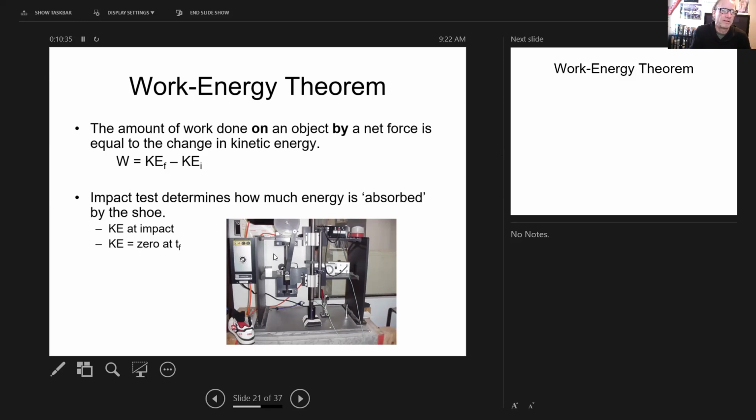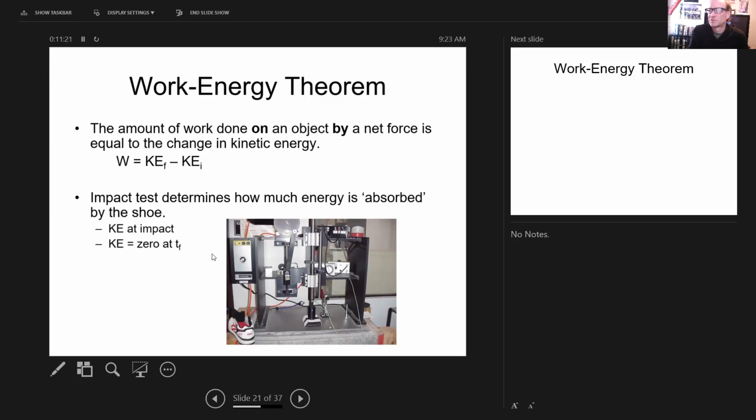So we do this a lot in our biomechanics world, and we talk about shoes and how much energy a shoe will absorb upon impact. Well, all we mean is the kinetic energy that's present at the time of impact ultimately is going to go to zero, where the person is moving downward and stops moving downward. And that shoe is absorbing that impact energy. It's transforming the energy from movement, 1/2 mv squared, to something else. And that other type of energy may be spring potential energy.